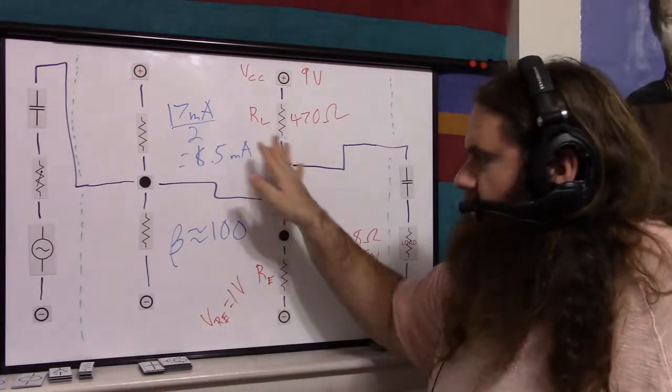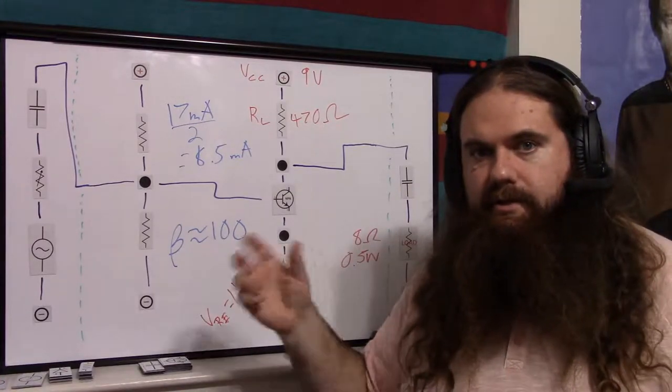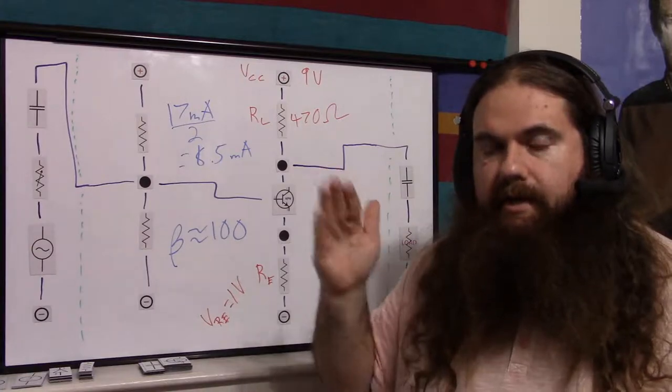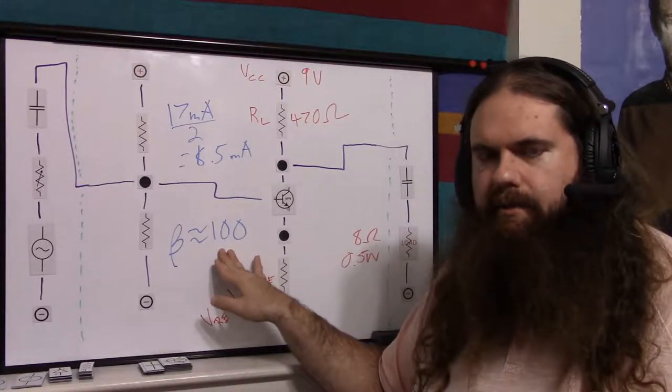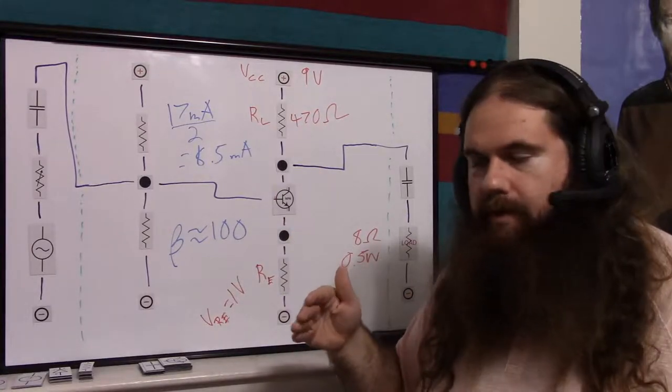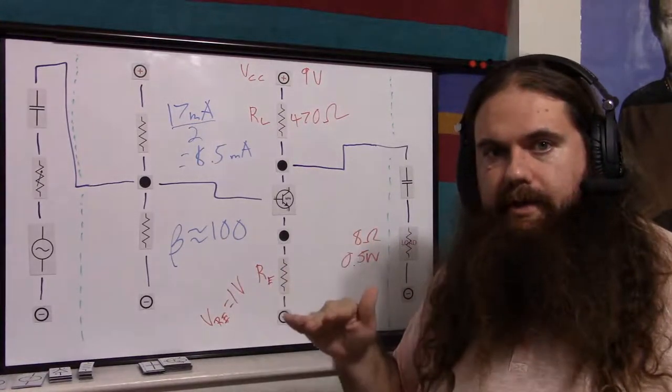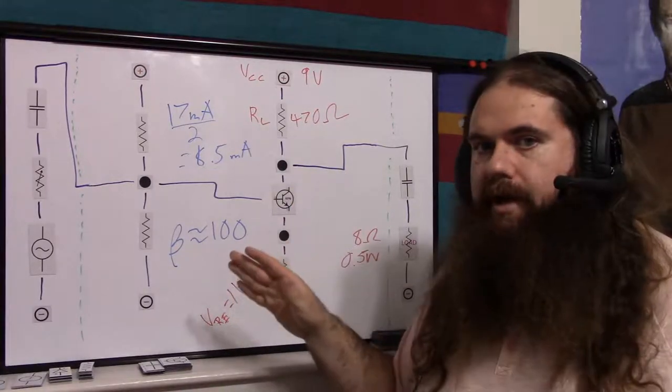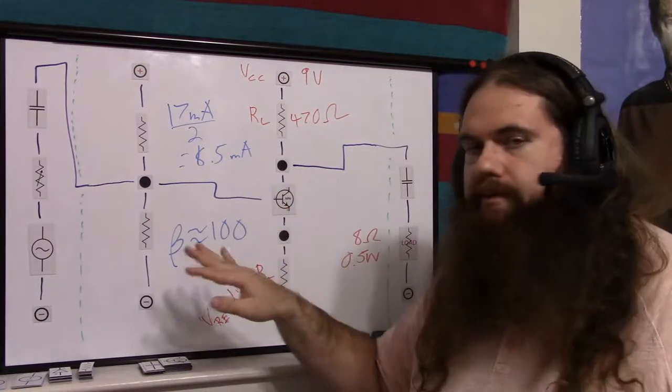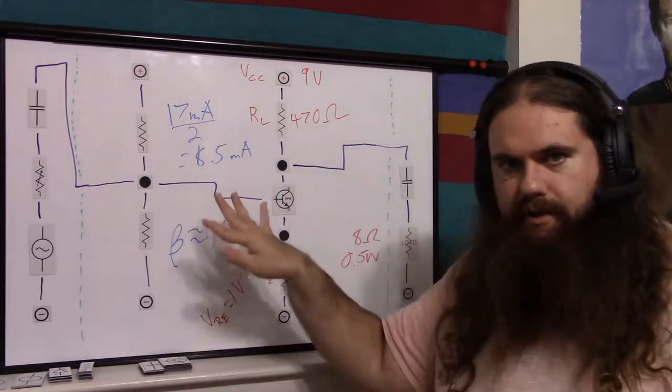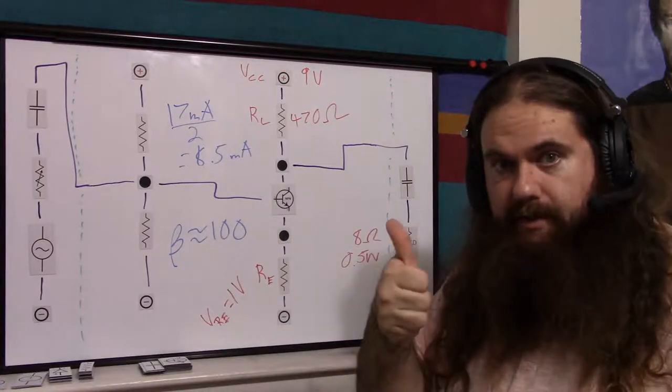Remember the beta independence here? Here, this resistor and all its magical effects, which I've only partly understood, basically kind of even out the differences. Because if you put in different transistors with different betas, the circuit roughly still works. Which is why it works when the beta of a transistor varies due to temperature and other factors. So yeah, it's not going to be 100, but 100 is a good number for BJTs. This is a common number. Some of them go up to 200, some of them go down to 80 or 40, but they all kind of roughly generally hover around 100. So if you plan for 100, it can go over, it can go under at any particular moment, and the worst you have to do is have a smaller resistor here.